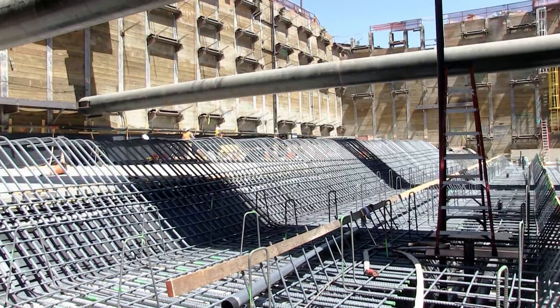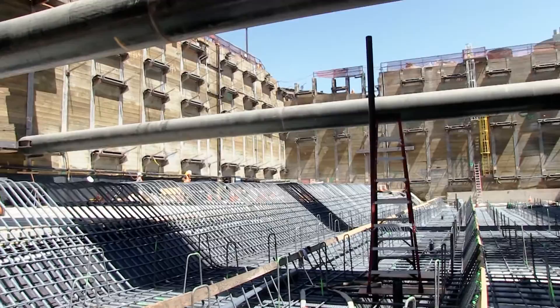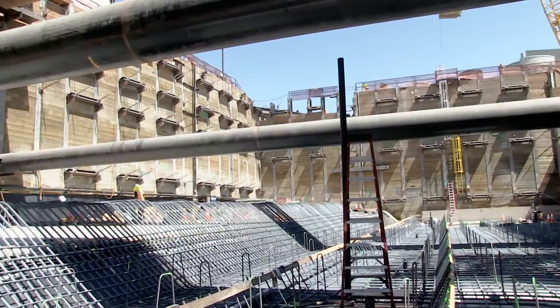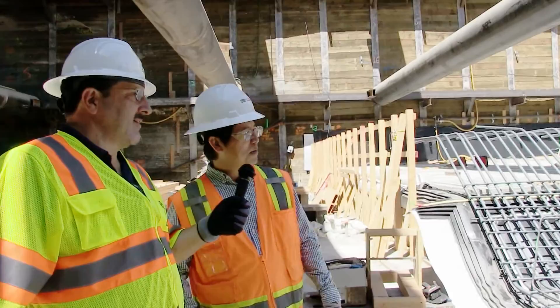What we plan here — we do this pour, and eventually we will let the TBM use this as a counterweight for the TBM thrust pump. And if we look far to our left, the lagging over there is where the tunnel boring machine will be hauling through. When will you be assembling the TBM, John? We assemble it the day after Thanksgiving — so everybody will have a lot of turkey and be sleepy and we'll be putting a TBM together. By that time all this concrete will be done.